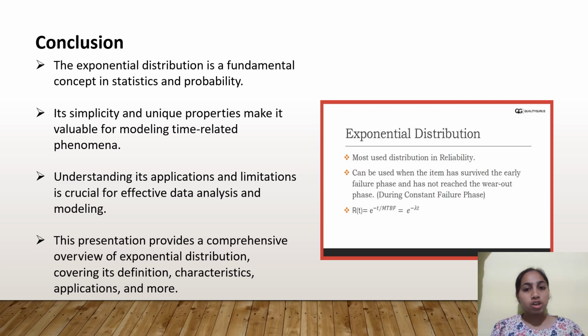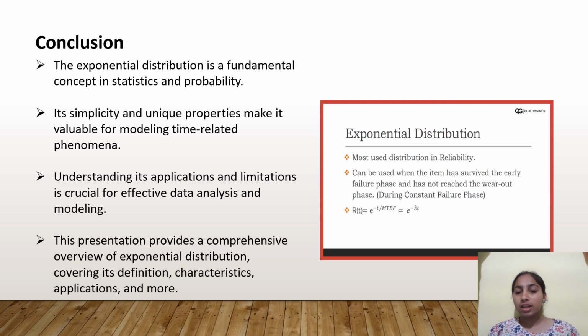And then we will move on to the last part, that is the conclusion. The exponential distribution is a fundamental concept in statistics and probability. Its simplicity and unique properties make it valuable for modeling time-related phenomena. Understanding its applications and limitations is crucial for effective data analysis and modeling. This presentation provides a comprehensive overview of the exponential distribution, covering its definition, characteristics, applications, and more.